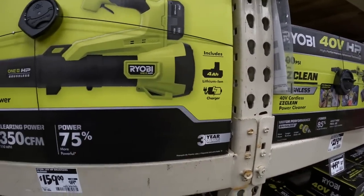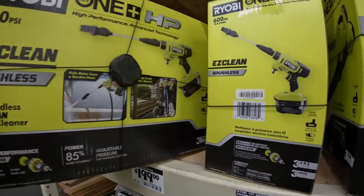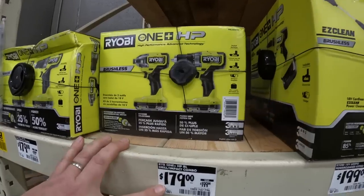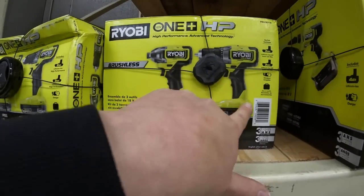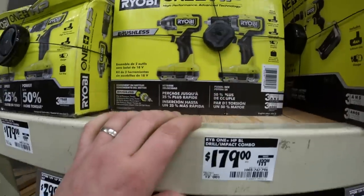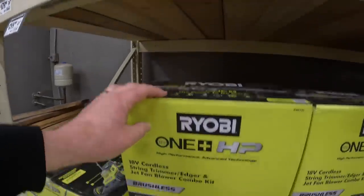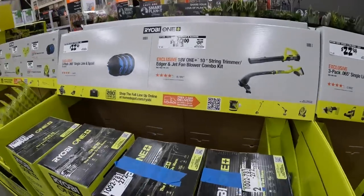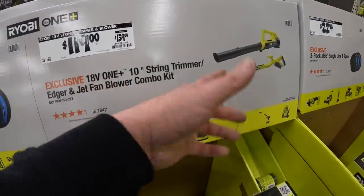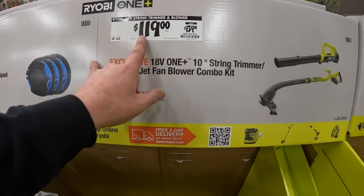This one is fantastic - I'm excited about using this. $179, was $199, for the drill driver and impact driver kit with two 2 amp hour batteries, charger, and bag. $249, was $399, for the HP combo - if you're in a tight spot it's good for that reason, but if you're able to, I wouldn't get this.